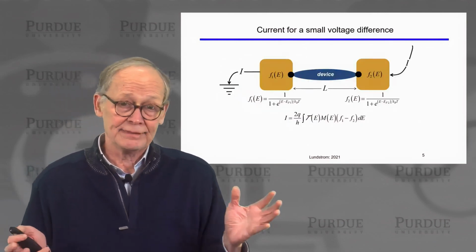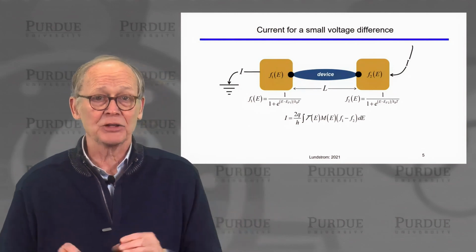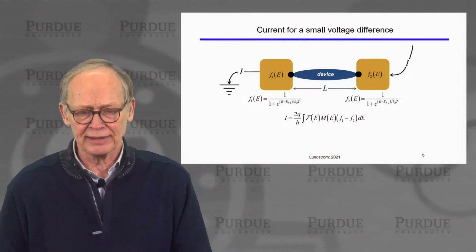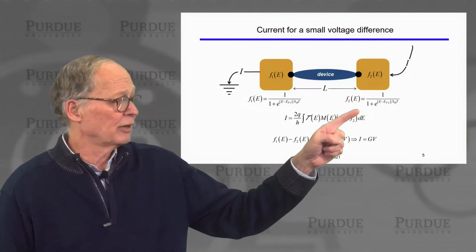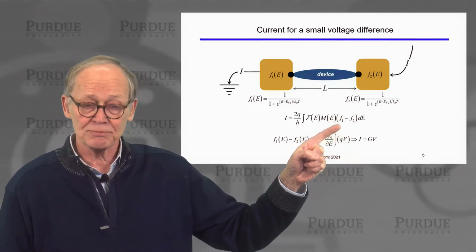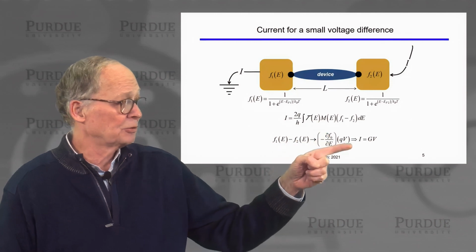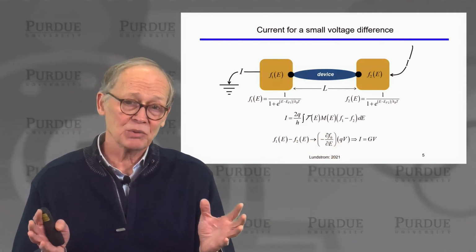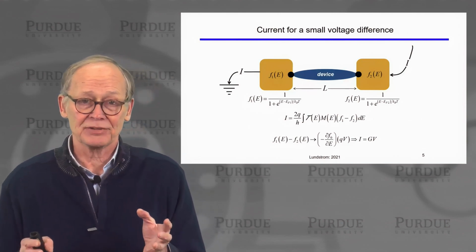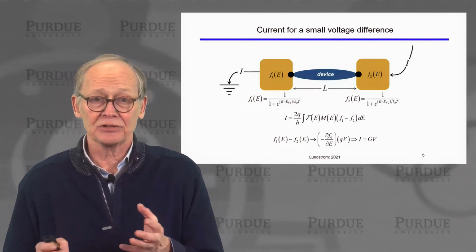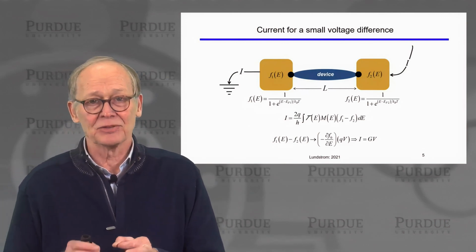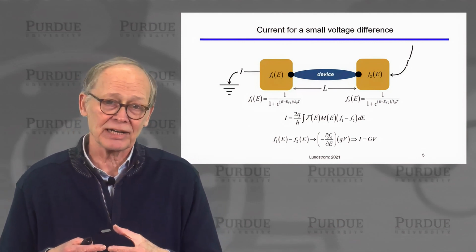All right, so now we can develop an expression for the current with a small applied voltage difference between the contacts. We simply use our approximation to the Fermi window. We said f1 minus f2 is proportional to voltage. That means the current is proportional to voltage. Well, we know that the current is proportional to voltage for a small voltage difference. That's just Ohm's law. Current is conductance times voltage, but now we have an expression for the conductance in terms of the parameters of the material that comprise the device.